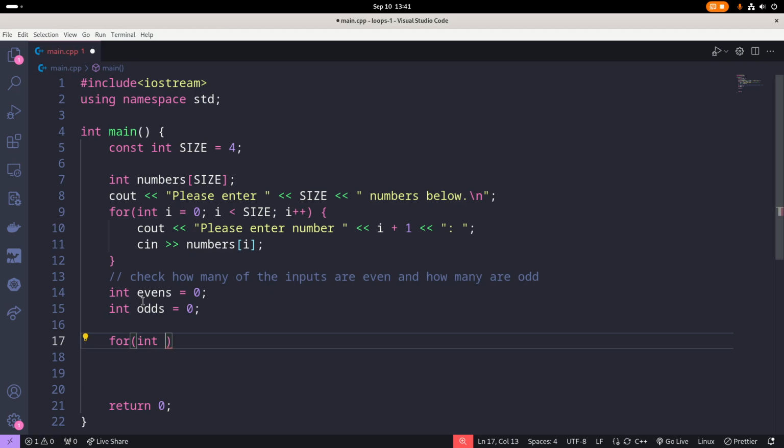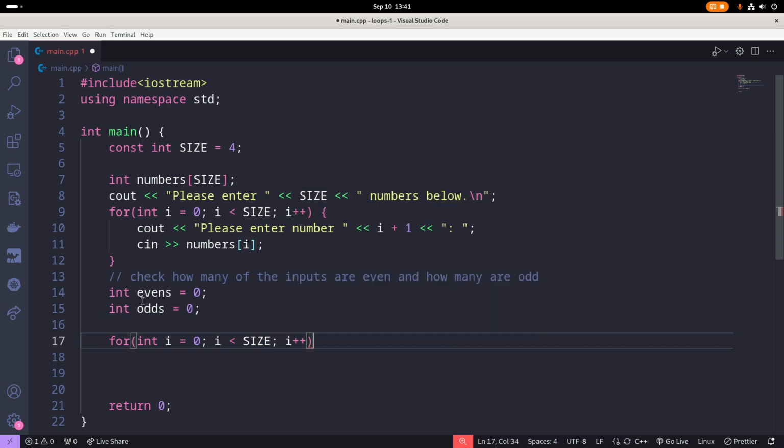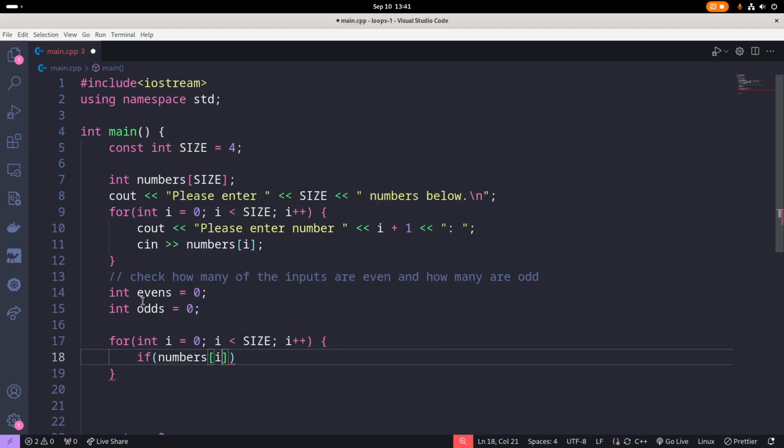All right, and so we're gonna say while i less than size, then of course i plus plus. And so inside the for loop, we're gonna simply check each item. So if the current item, numbers[i], if it is even, so modulus 2 compared to 0.